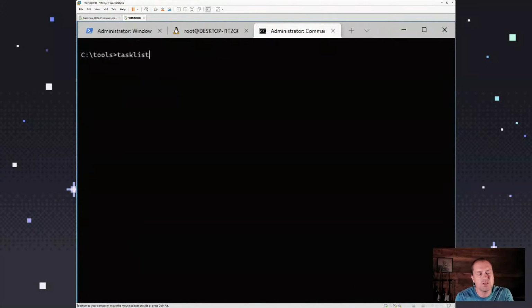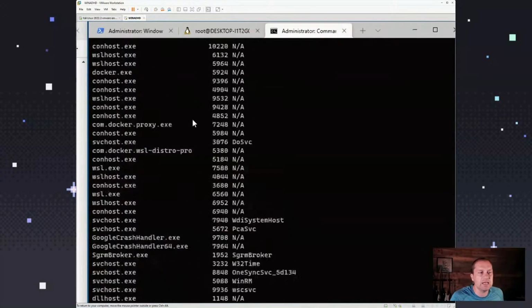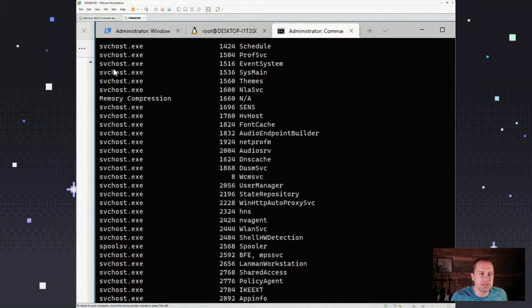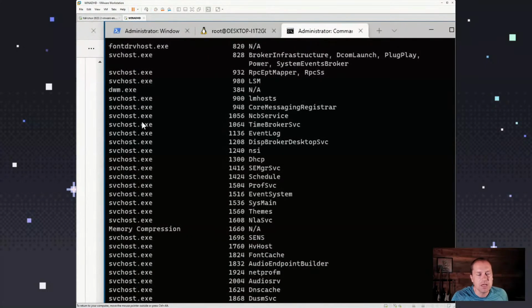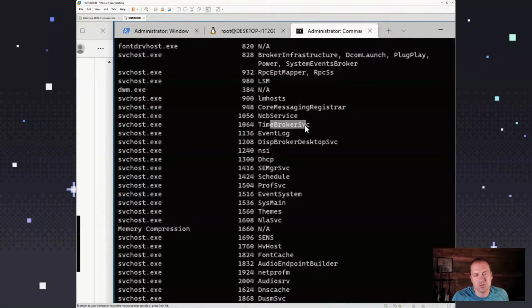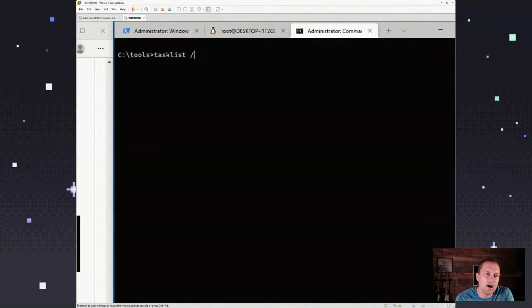So what we want to do is fix that tasklist command, and we'll do tasklist /SVC first. So if I do tasklist space /SVC, it's going to tell me what all those SVC hosts are. It's going to say what is the service that is started from that instance of SVC host. So you can see all of this. We have svchost.exe. This one's the NCB service. This one's time broker, event log, NSI, DHCP. So we're able to get a little bit more information about what's going on here on this computer system. So Tasklist can actually be built out to do more and cooler things as we go. The other thing that we can do with Tasklist, we can look at the dynamic link libraries.